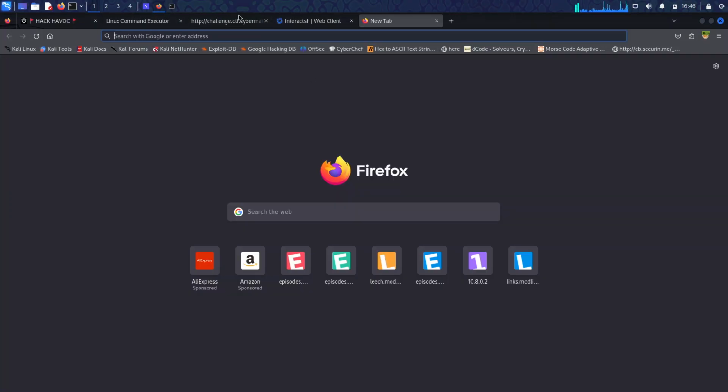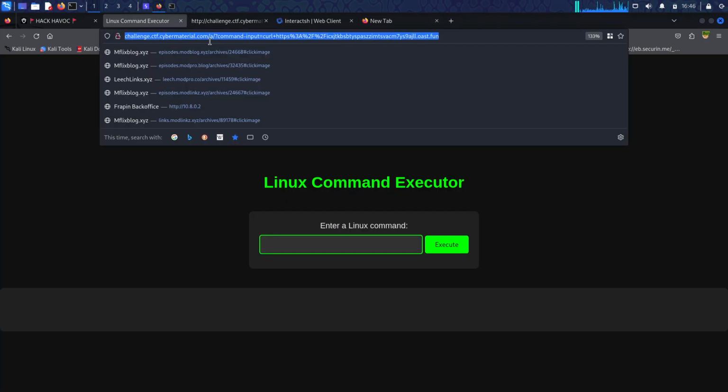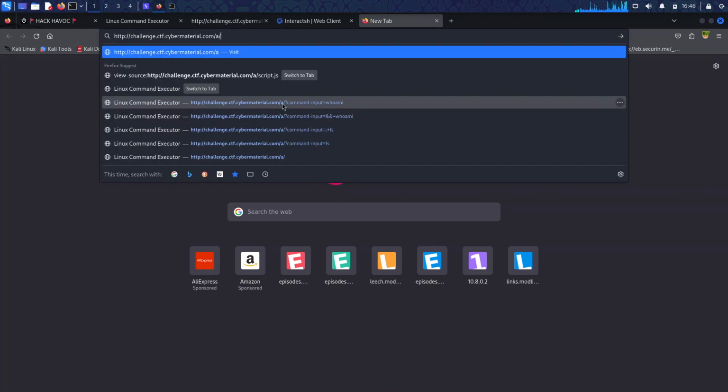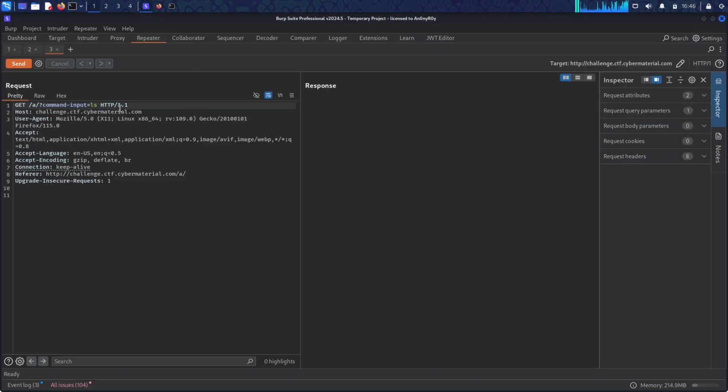Let's try to visit this endpoint. I'll first copy the main link and then go to exec. And it says method not allowed. So let's go to proxy.